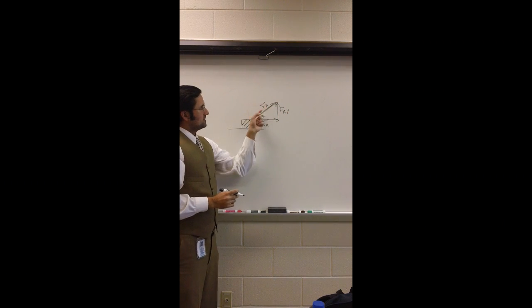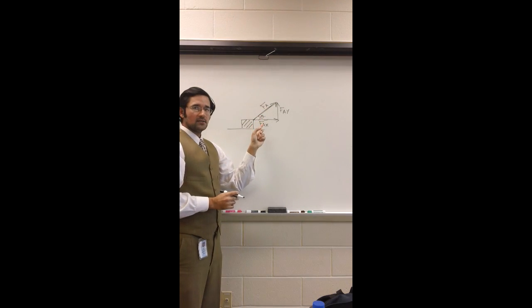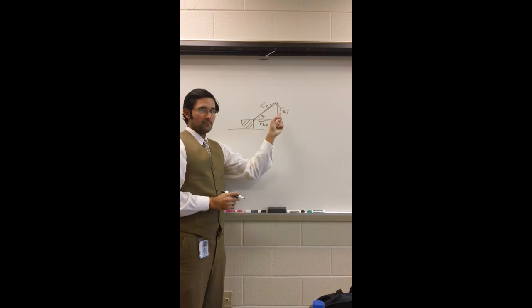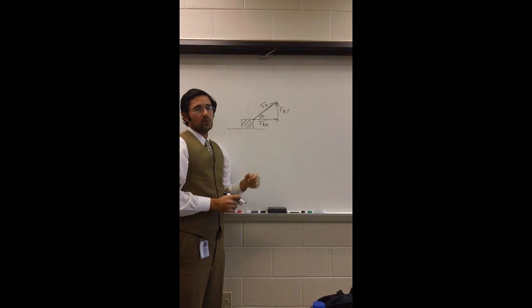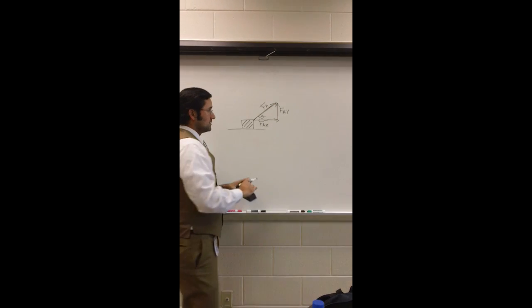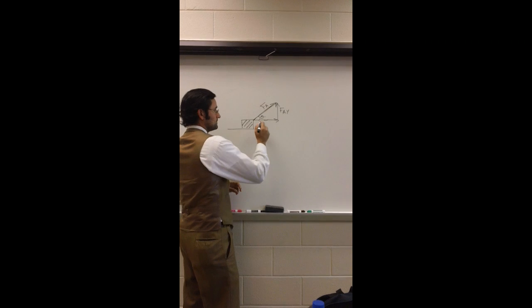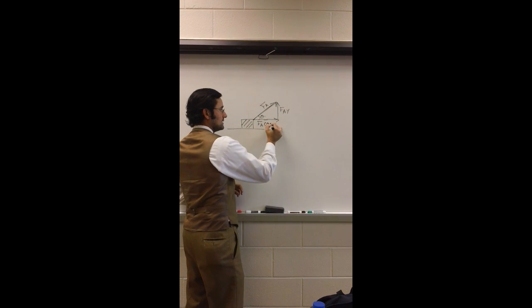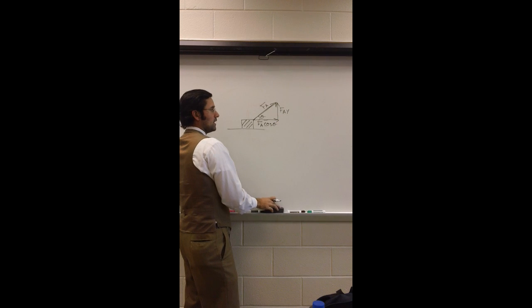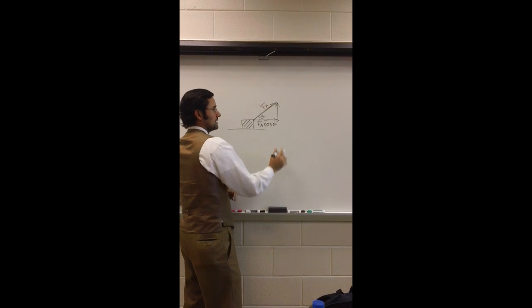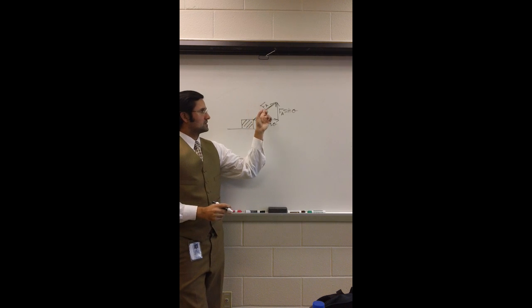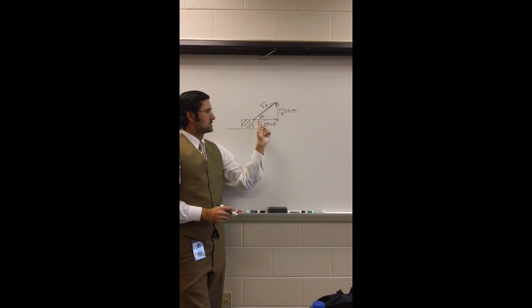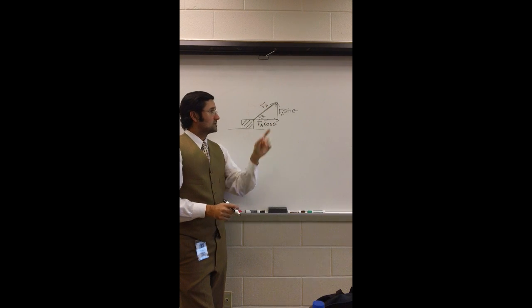Keep in mind that if you're given Fa and you're given theta, you can calculate Fax and you can calculate Fay. You can calculate Fax by using your cosine functions, and you can calculate Fay by using sine. And when you calculate Fax, it comes out to be Fa cosine theta. And when you calculate Fay, it will come out to be Fa sine theta. The hypotenuse times sine theta gives you the opposite side. The hypotenuse times cosine theta gives you the adjacent side. So this is important to begin with.